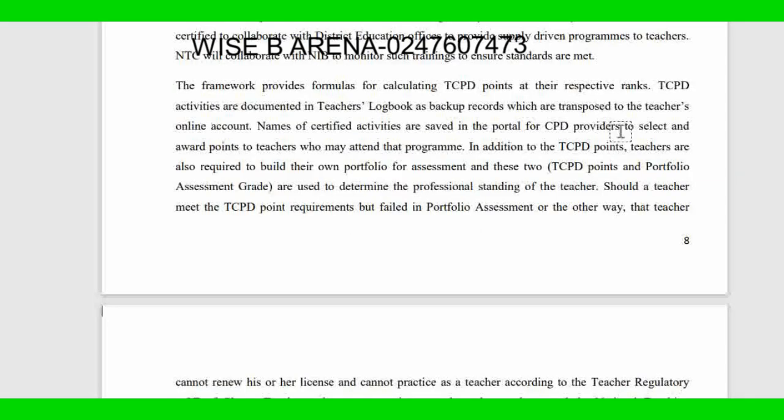So the document says that in addition to the teacher continuous professional development point, teachers are also required to build their own portfolio for assessment. And these two, that's the teacher continuous professional development point and the portfolio assessment grade, are used to determine the professional standing of the teacher. So an example of this portfolio is this.